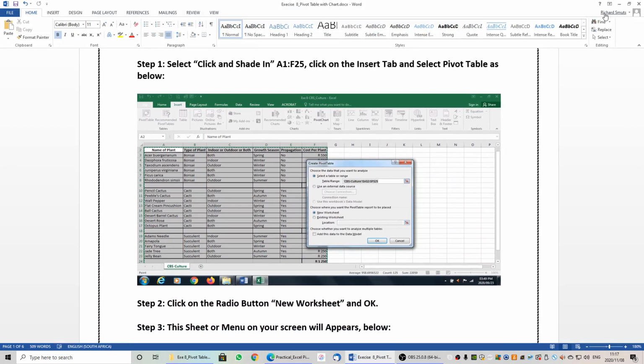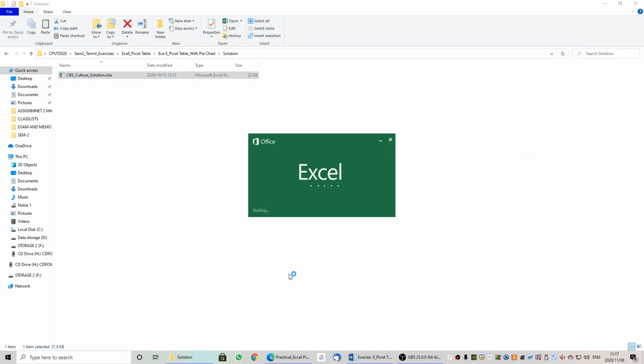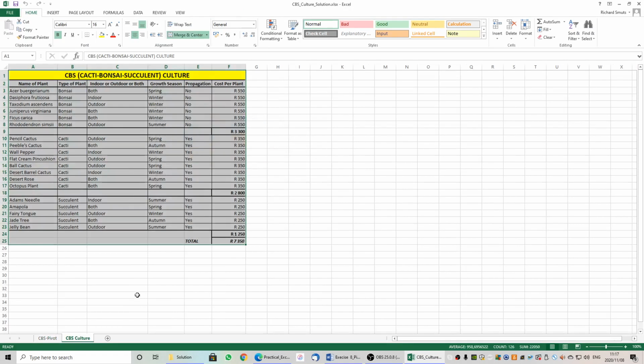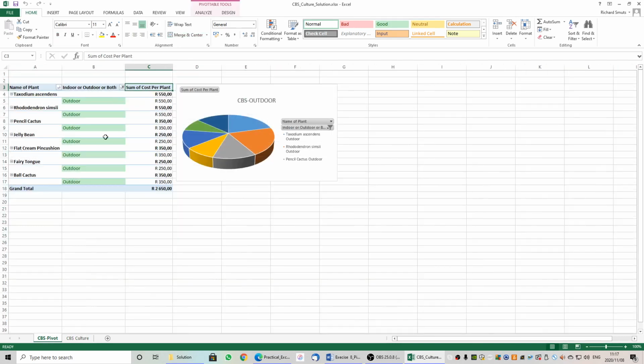Now what I'm going to do is jump right to the end to our solution to show you what a pivot table looks like and what a pivot table does. So I'm actually opening the answer here. When you are finished with activity 8, you will have something that looks like this. You will have two spreadsheets. You will have your table of data that we start working with, which contains all of the information, and we can call that our database if you like. And then we have here our pivot table and a pivot chart.